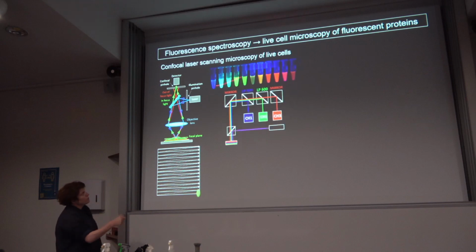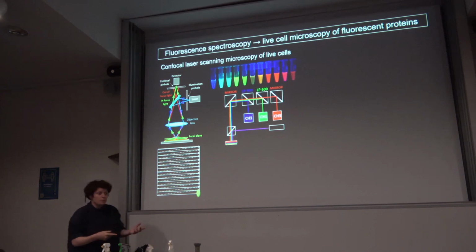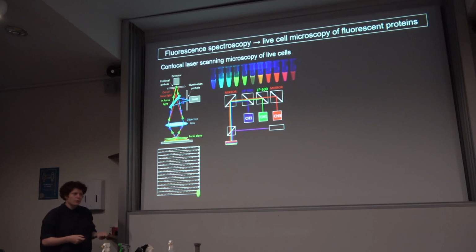So if you couple this technology with a laser scanning microscope that enables you to go in and sample fluorescence as a function of space, and you set up lasers and detectors using this principle of where does my fluorophore excite, where does it emit, you can individually go in and image and locate where your different fluorescent proteins are in a living cell.